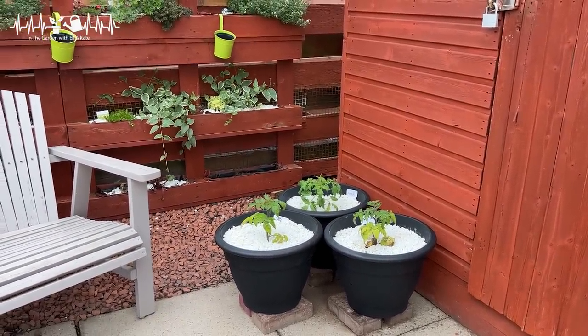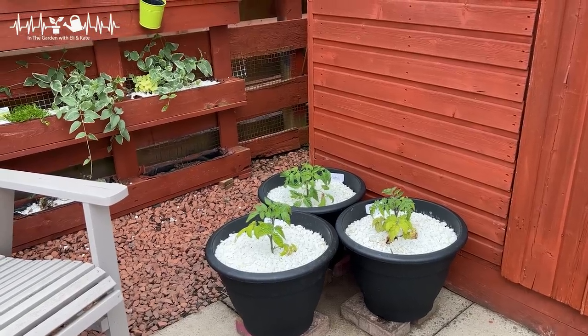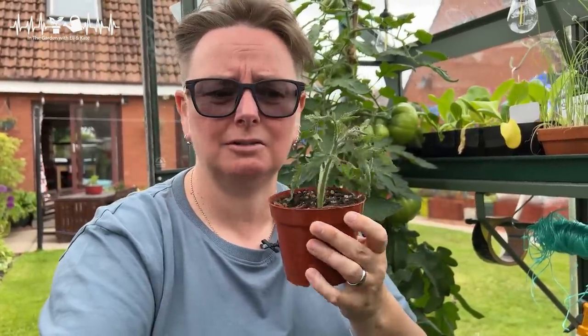This is an experiment — I'm trying to find out where is the best place to grow all of these tomatoes, and the good thing about them being in pots is they're moveable. Now one of the other things — I was quite surprised that nobody spotted this little guy on the shelf in the tomato video last week. He was basically a sucker I pulled off the Brad's Atomic. Steve at Greenside always goes on about planting suckers so I thought I'd give it a try. When I filmed that video it looked awful — only a few days old — but you can see it's perked up a bit now, so I'm just going to keep bringing him on.